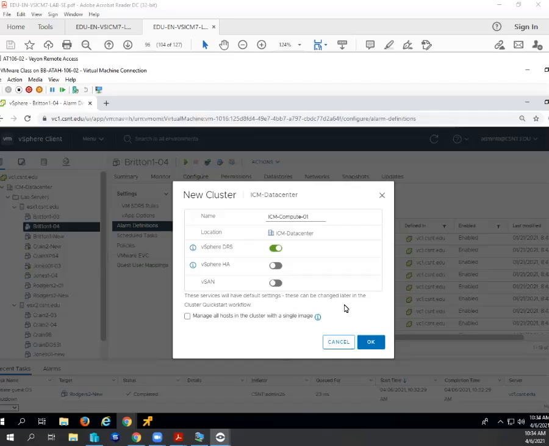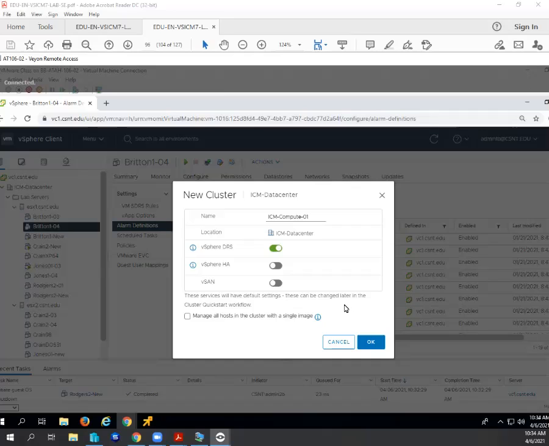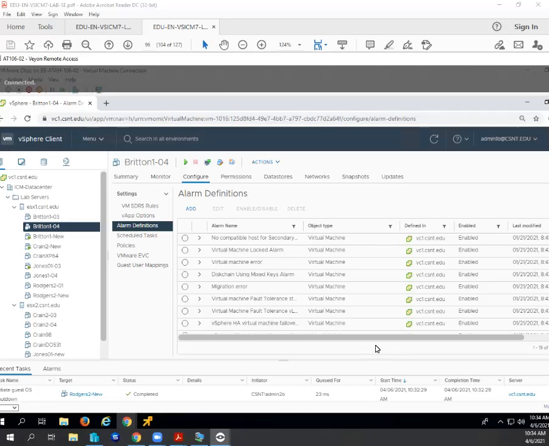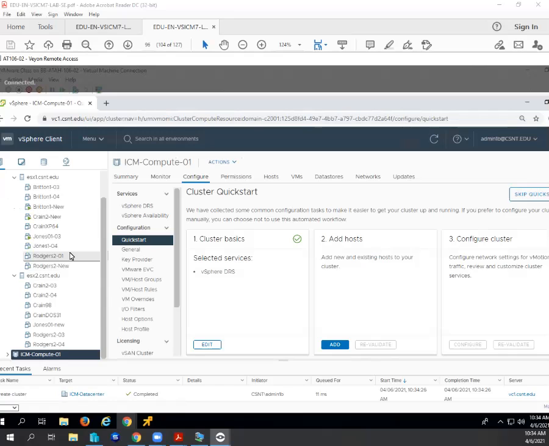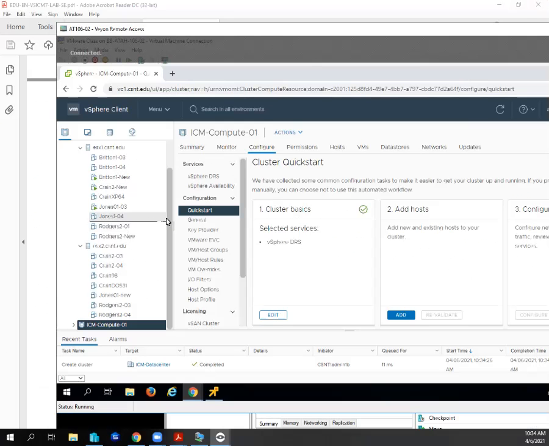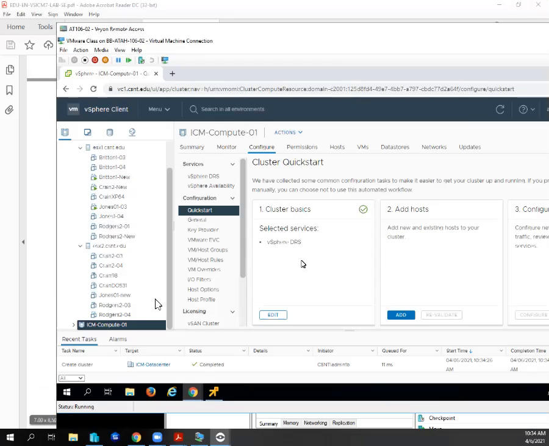And you are now clicking OK on that. So once you click OK, everybody should be able to see in your hosts and clusters view at the bottom or somewhere, you should be able to see the ICM-compute 01 has been created.